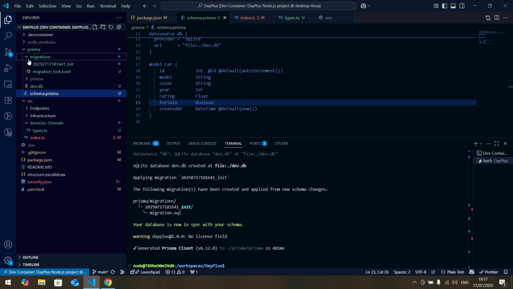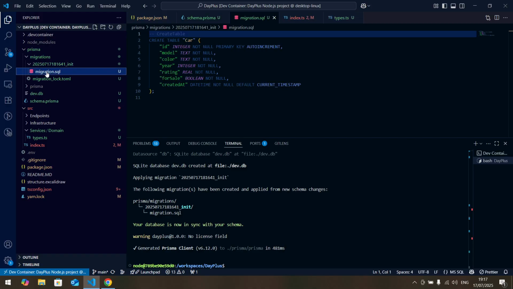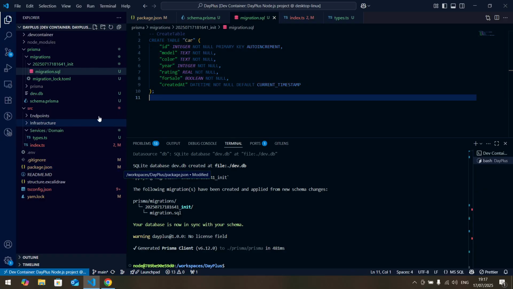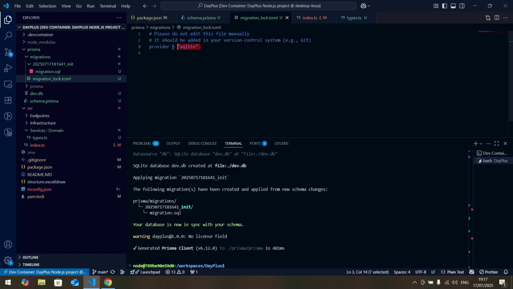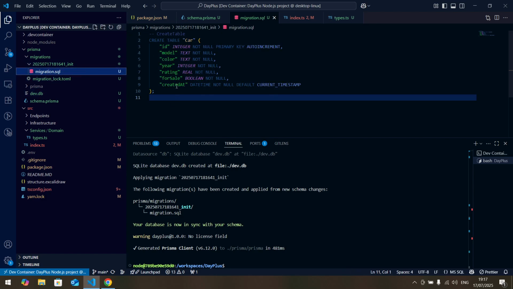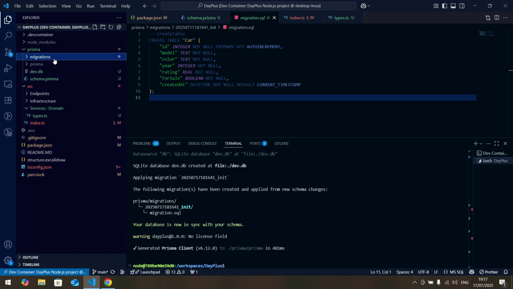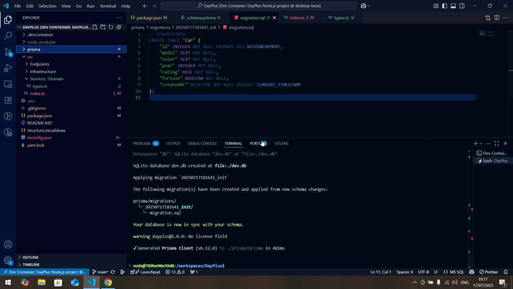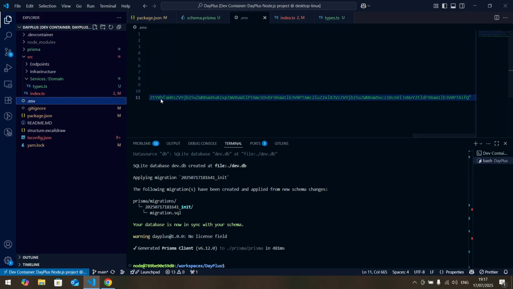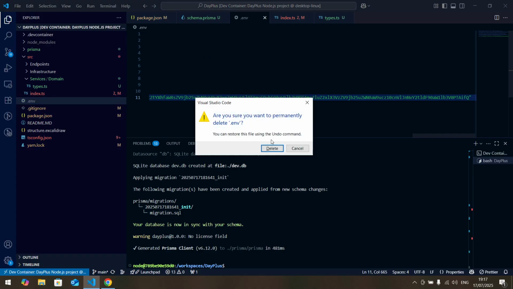So yeah, you can see that it created a migration here, and my create table is finally here, as you can see. All right, and there's some kind of functions here. So with this, I can pretty much migrate this to any kind of database that I want, not only this file that I just created here. All right. So far we have our database created. We have our env that honestly we don't need.